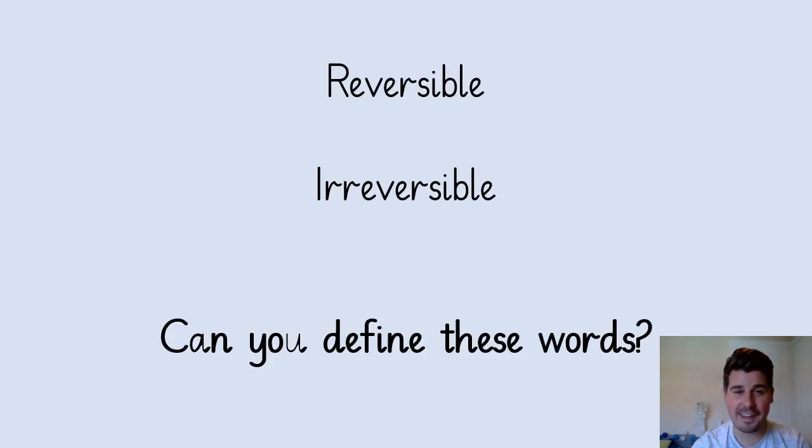Your first task then is to write down these two key words from this lesson, reversible and irreversible. If you already know what they mean, then you can write down the definitions and then go and check them in the dictionary or online. If you're not sure what they mean, from the example I've just given, then maybe you can go away and research what are reversible changes and what are irreversible changes. So that will be your first task, because knowing the difference between reversible changes and irreversible changes is going to be some of the key knowledge we're going to need not only this week, but next week as well.